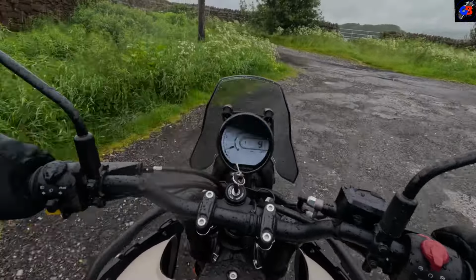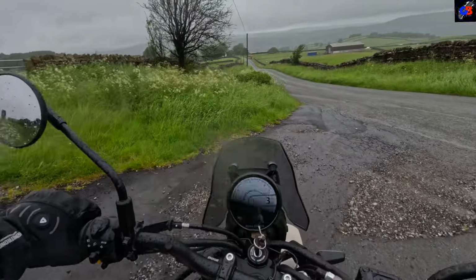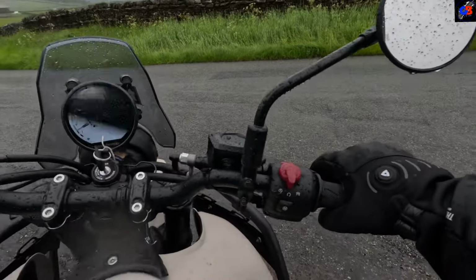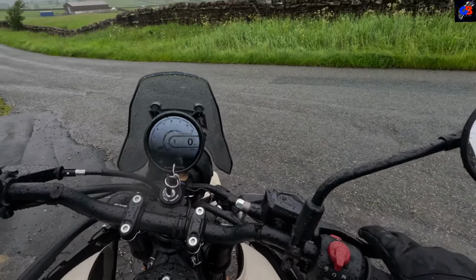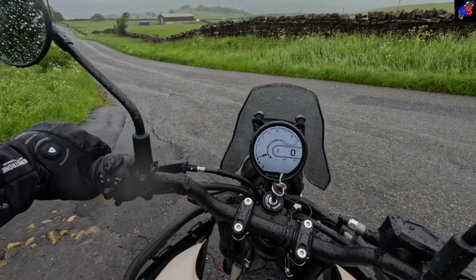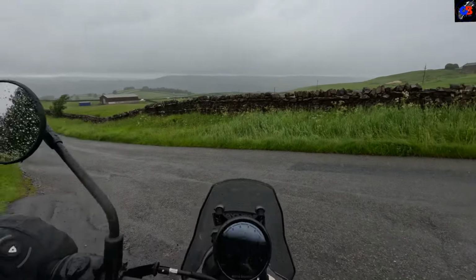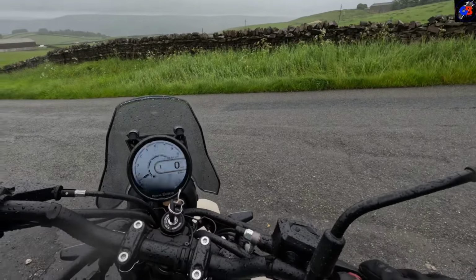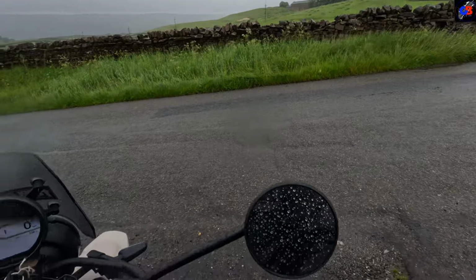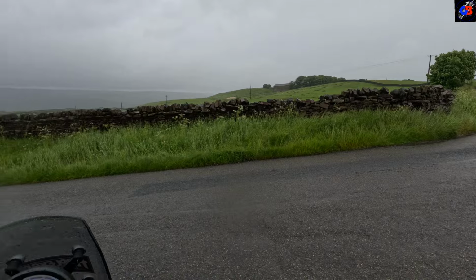Oh, look at this, it's like an off-road section. Oh, I tell you what, you do feel the weight of this bike. I'm trying to just put my foot down to stop it from rolling. I'm on a slight hill, yeah, but my god, it feels like it's trying to roll, and I'm properly trying to work myself to stop it from rolling. It's bizarre because it's not a heavy bike, but anyway, I can't actually do it. I'm gonna have to move.